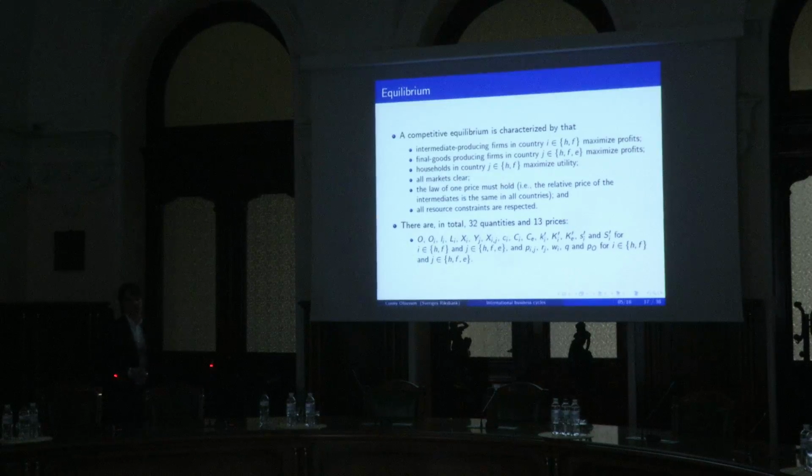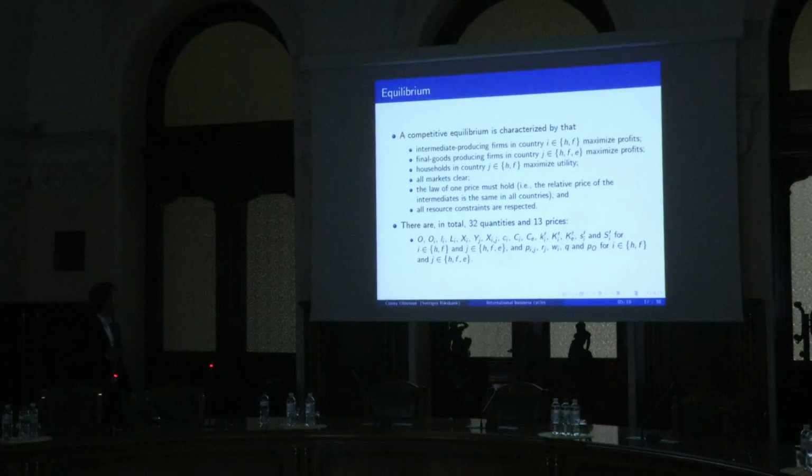All right, so now I have described the model. So we have these three countries, and as I said, it's not complicated, but because there are three countries, it becomes a bit messy. And so the equilibrium, I just write down in words what it looks like. But as you can see, there are 45 equations and 45 unknowns. So if you have one country, the model is small, but as you have more countries, the model really blows up.